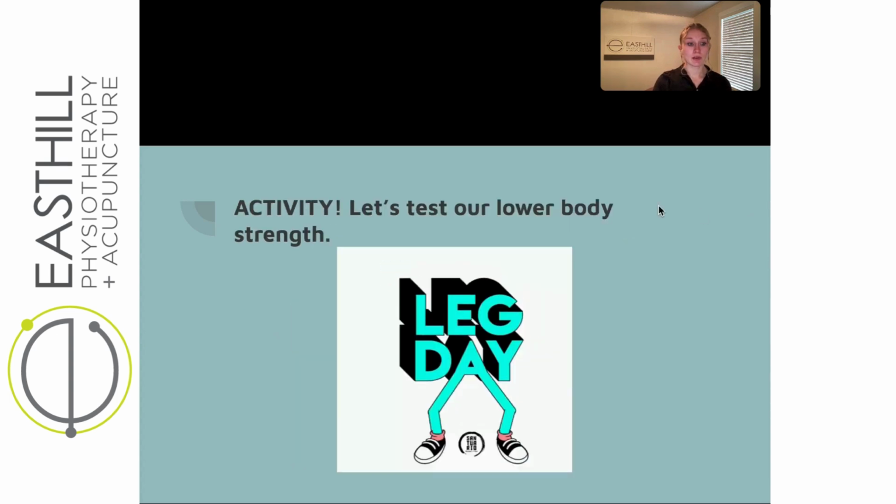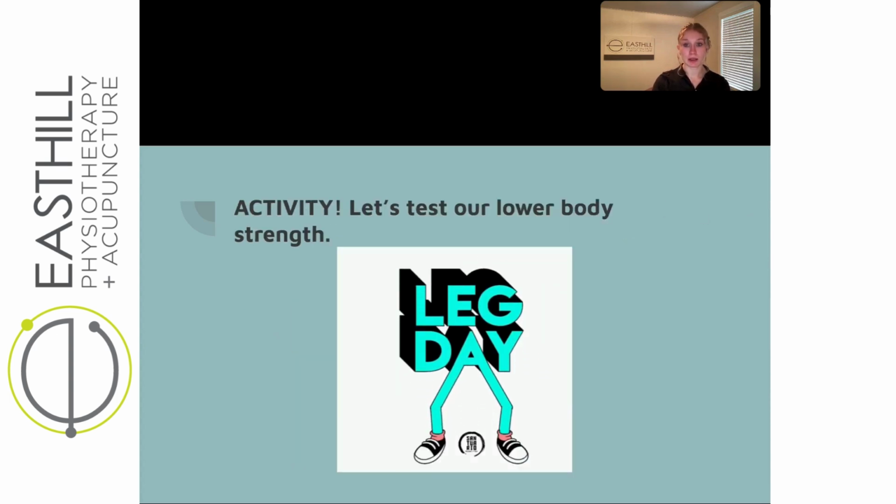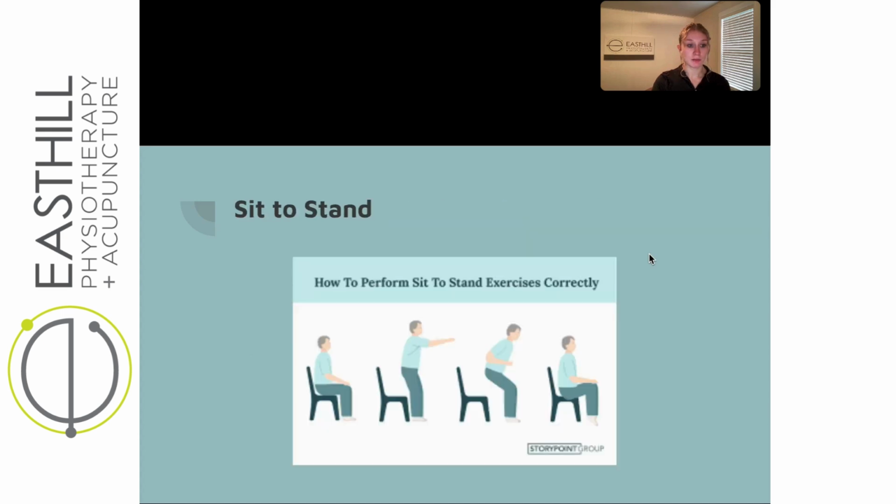So another quick activity to test our lower body strength is going to be working on a sit to stand. So starting from a seated position, we're going to try to stand up without using our arms. So hands can be out in front of you, across the chest, on your hips, whatever works, as long as we're not pushing off of our legs or the armrest to go from sitting to standing. From standing here, I'll see how well we can control sitting slowly back down into the chair. So it's just as it sounds, we're going from sitting to standing and back down to sitting.